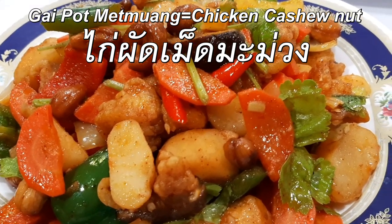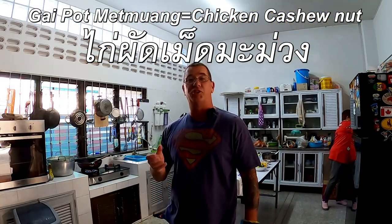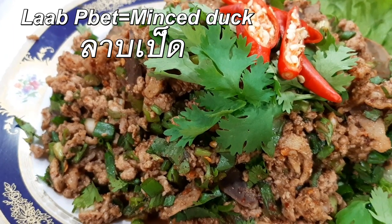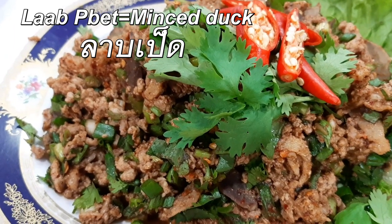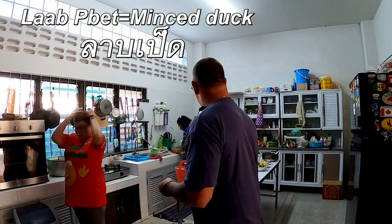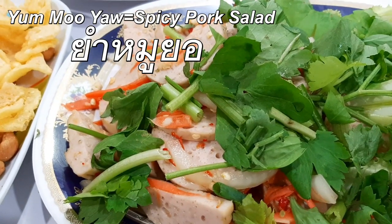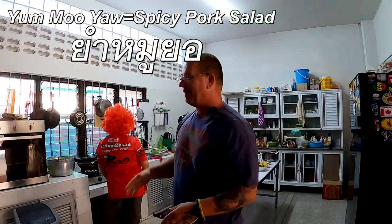Today we're making three dishes. We're making gai pad mek mamuang, which is a chicken cashew nut. We're making larb ped. Larb ped is a minced duck. And we're also making one of my favorite dishes called yum moo yaw.